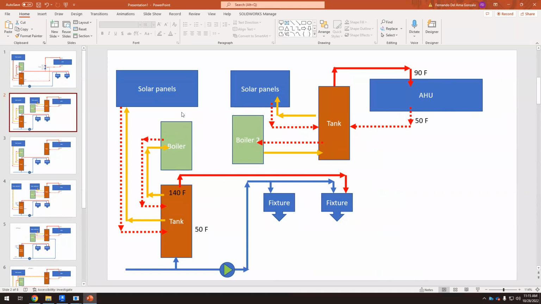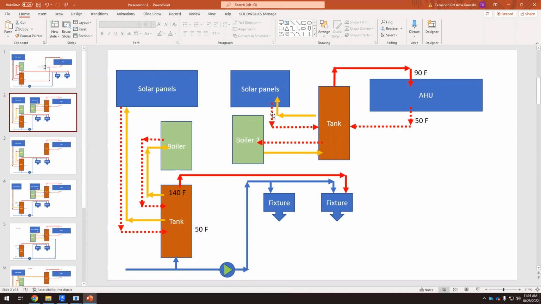But I have a very efficient system for the hot water, and I have a very efficient system for the air handling unit. And the pipes are easier to understand because I don't have to connect the return with the supply through a three-way valve. No, here we don't have any three-way valves. It's pretty straightforward. We need a tank. This tank is connected to a boiler, and it's connected to the solar panels.